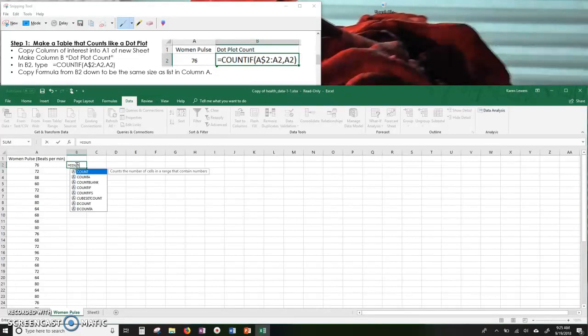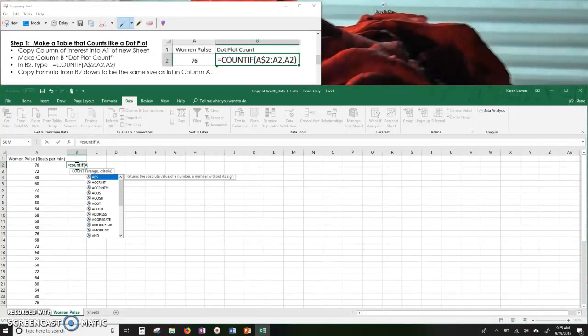So I just type the word COUNTIF, and then $A$2, colon. Notice when I typed in the A2, it turned blue and highlighted the cell A2. I'm telling Excel to reference that cell.